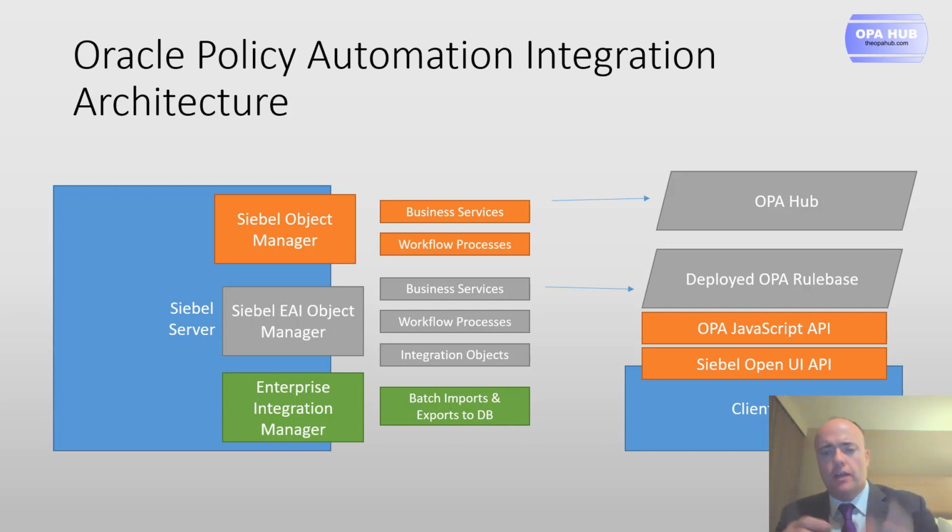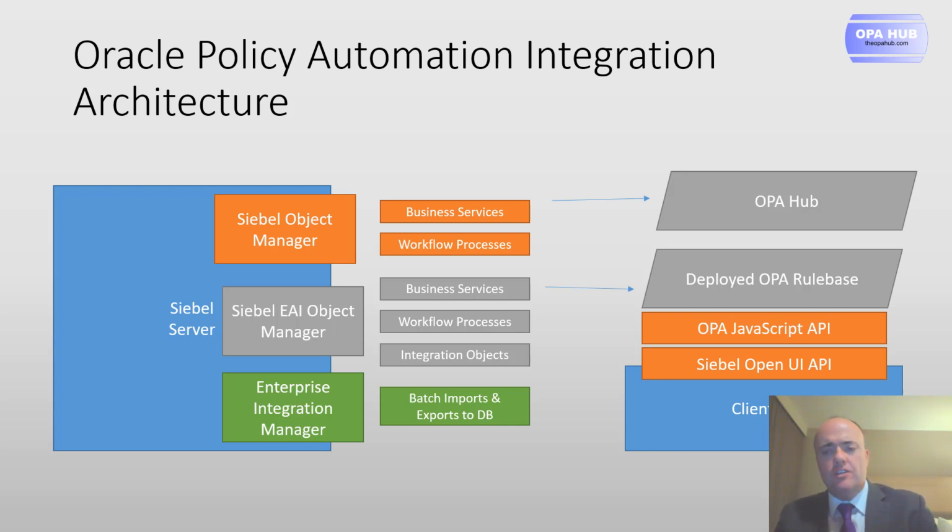Notice that I also have, right at the top there, the OPA Hub. OPA also has an administrative interface. It has a web-based administrative tool called the OPA Hub, which we're going to use as part of our integration because that's where we have to do a lot of administrative tasks to ensure that Siebel and OPA connect. It is interesting to note that the OPA Hub has a REST API, so if you need to automate deployments or automate certain tasks in OPA, you can do it through a REST API. But most of the time in this course, we'll be focusing on the deployment of an OPA rule base and how we can then execute it from Siebel.